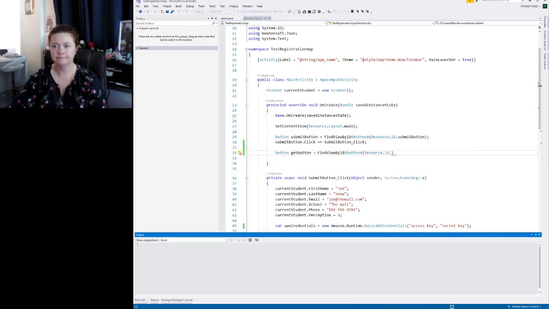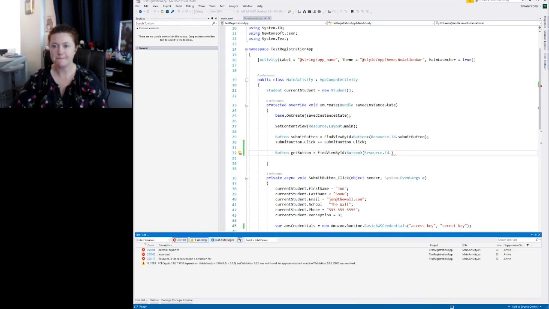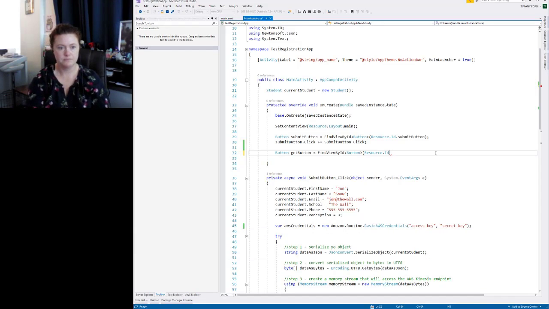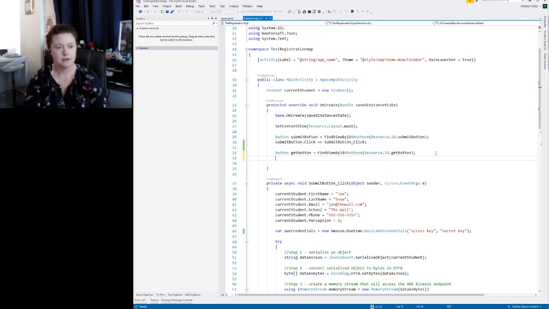Such a pain. There it is. I should just always build. After you mess with the layout, just build. I don't even know why I try anymore.